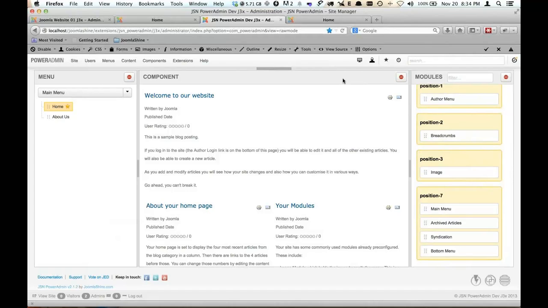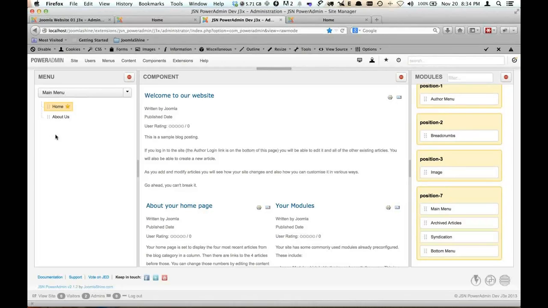So let's start with the left column, the menu column. Here you can perform all operations that Joomla supports. Let me just emphasize this point: basically this screen is just a user-friendly layer for you to act upon the very same parameters that Joomla provides.